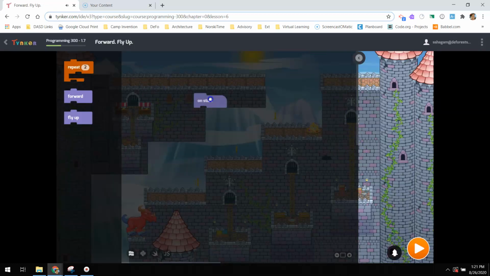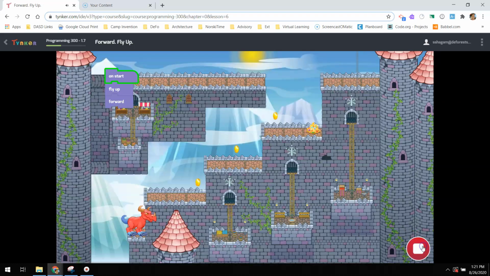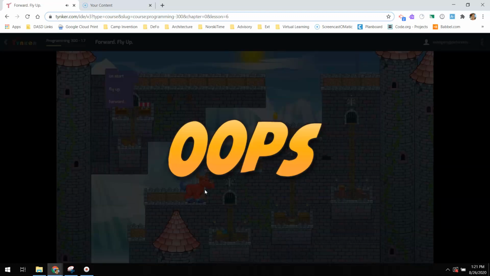So first thing it wants us to do is on start. Let's see, we need to fly up and then move forward. I'm going to run that and see what happens. So that moves it.